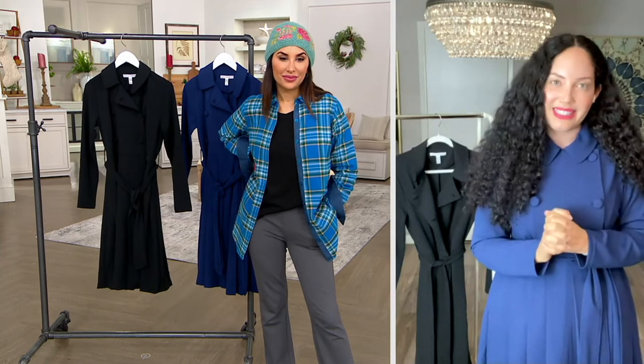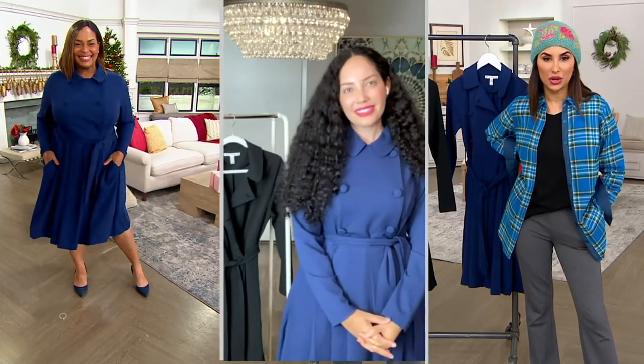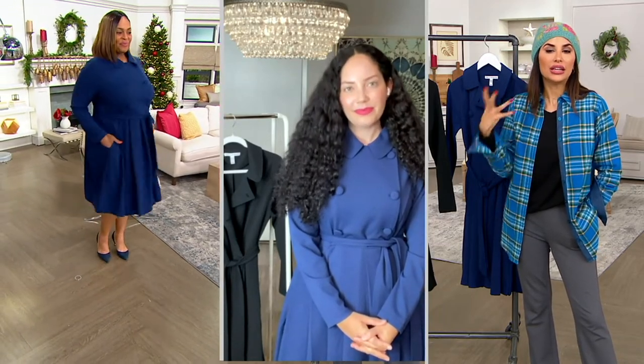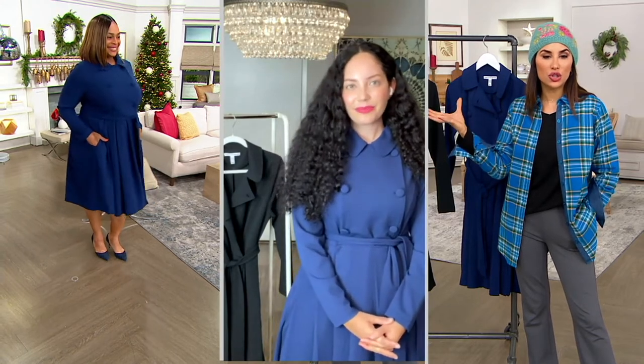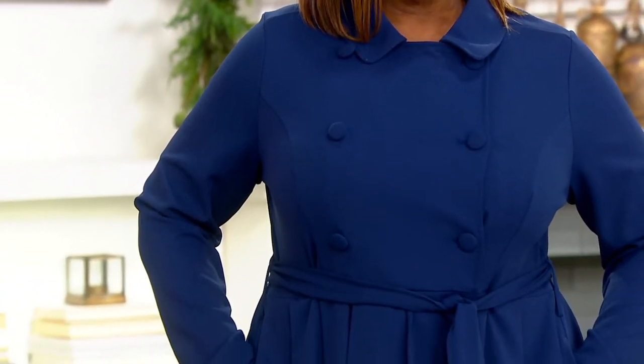This has to be one of my absolute favorite pieces. I love Angela in the blue too, but she had the black on earlier with the little kiss-lock purse and it was just so classy and gorgeous. She's 5'9" and wearing the extra large. This is that dress — it'll be a really fun year if you're doing things again.